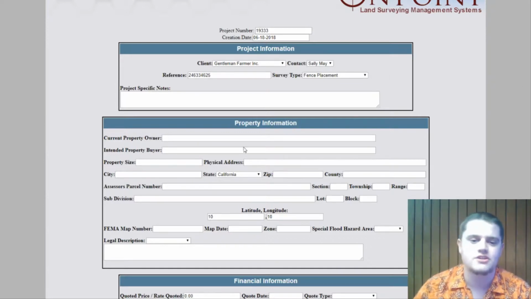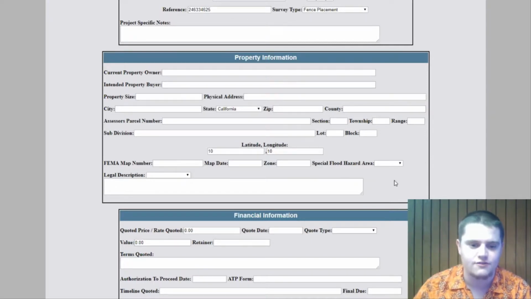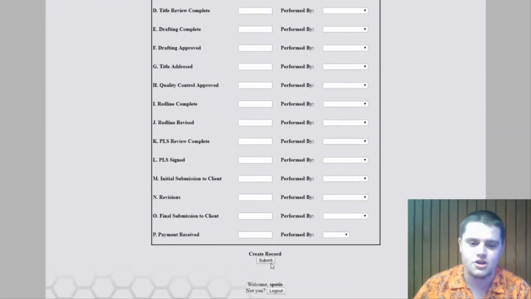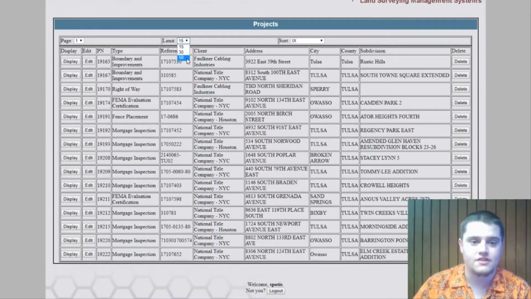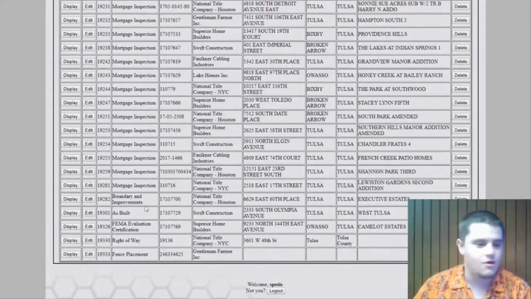This is for your information, so that way you have a second step so you can fill out any additional information you forgot to fill out. You can double check it, make sure it's all good before you hit submit. And we'll show off that limit will extend. Let's say 50, so we can show all the stuff.